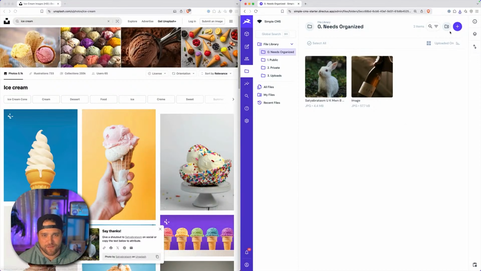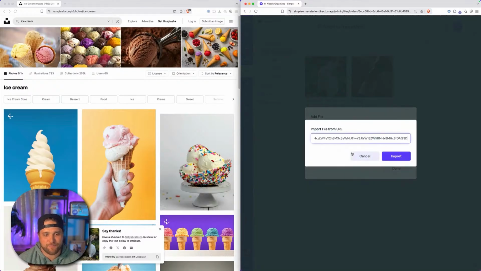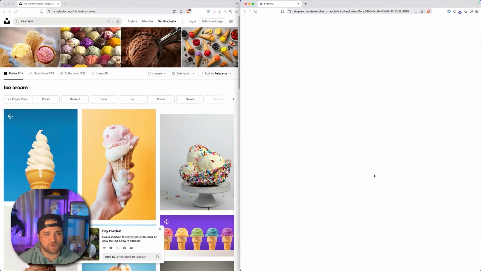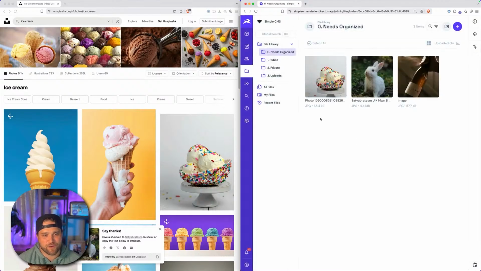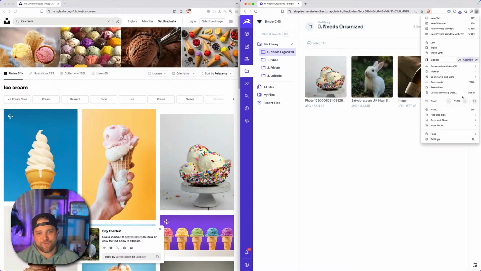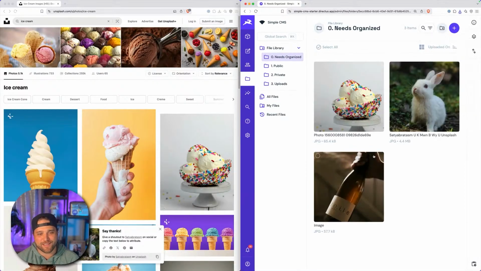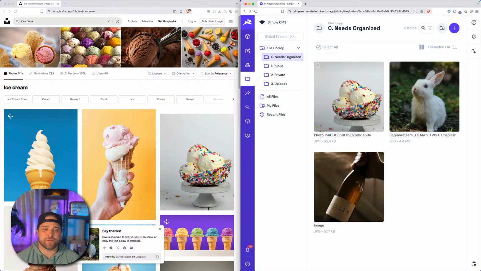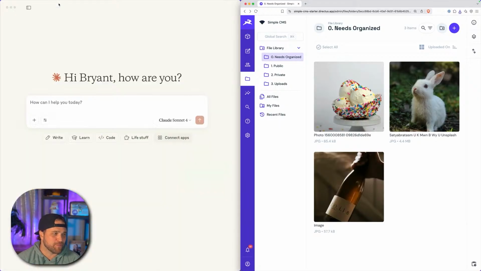My kids are into ice cream, so that's what we'll do. And again, one of the other nice things about Directus, I can always import from a URL instead of actually a file. So there we go, right? And herein lies the problem with every asset management inside of CMS: we end up with a bunch of stuff that makes no sense, has no metadata, basically impossible to search. So cue the Directus Content MCP server and Claude.